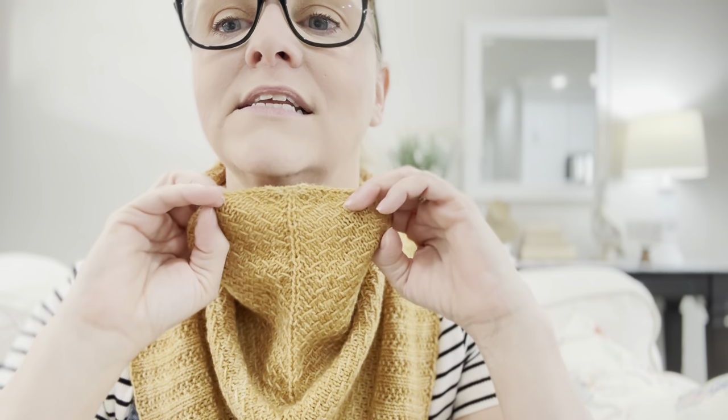So anyway, this is done up in a non-superwash fingering, which is a hand-dyed yarn by myself back when I was dyeing yarn. And I cannot remember what I called the colorway. It's been that long. But anyway, it doesn't matter because it's not available anymore. This is a top-down construction. I do not do a garter tab with my shawls because I don't like the looks of it myself. So I just do a nice clean edge, and I do lifted increases.